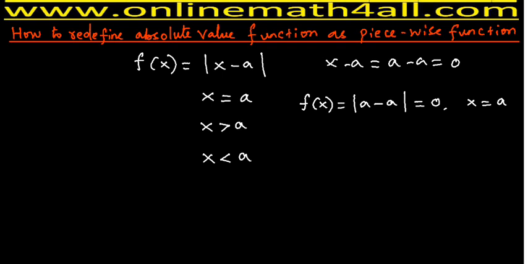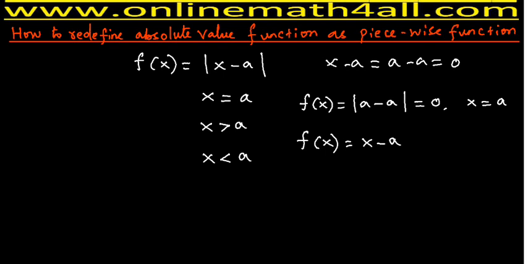The second thing I'm going to do is consider the second condition, that is x greater than a. So now instead of the absolute value, I'm just going to consider the value of x greater than a. If the value of x is greater than a, this will be the larger number and a will be the smaller number. So whenever we subtract smaller number from larger number, the result will be positive. I mean the value of the term inside the absolute value is positive. Since the value of the term inside the absolute value is positive for x greater than a, we can take just x negative a without absolute sign.